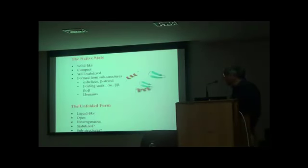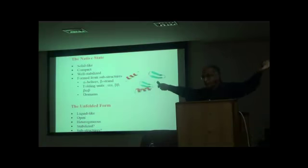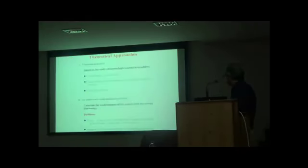Well, part of the problem is that we're starting from an unfolded state, and we know very little about this. It looks like it's liquid-like, it doesn't have any real structure, it's a chain which is just moving around, and so you don't know what is stabilizing it, you don't know whether there are structures, it may form a structure, then open up the structure, and really one doesn't know much about it at all.